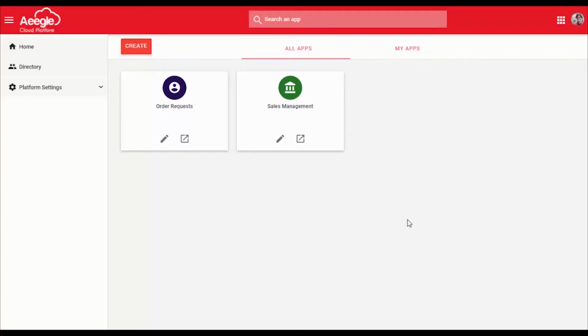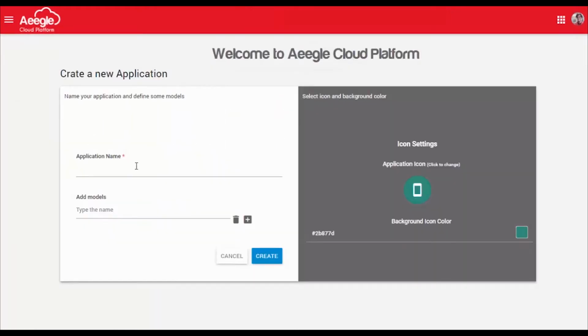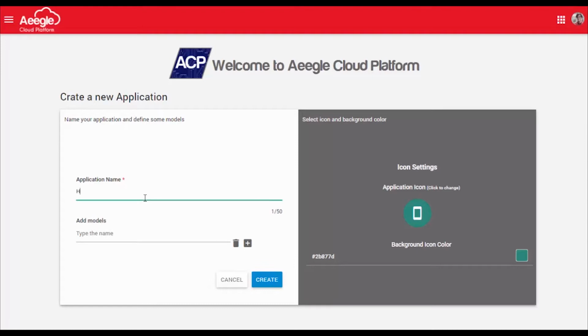Hi, today I'll show you how to create a small human resources application with two forms, employees and departments, and I will give you an intro on how to design the form, on how to improve it, and also on how to design the views, the different views that you can use in the application. So let's begin by creating the application.